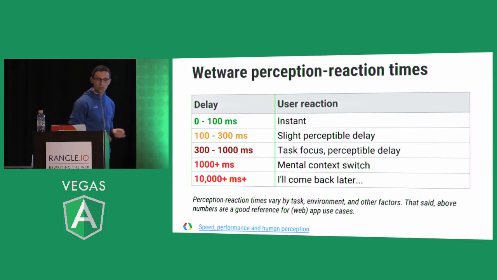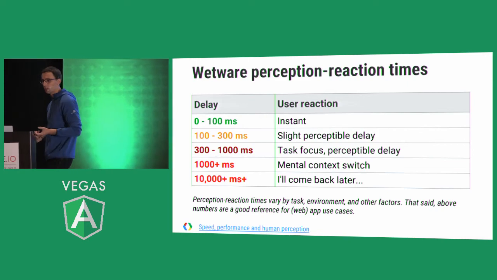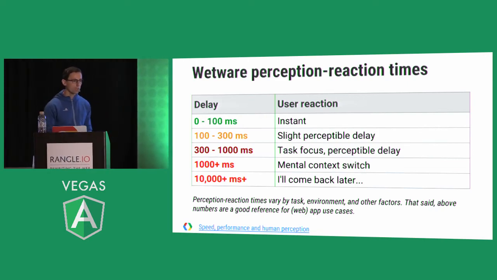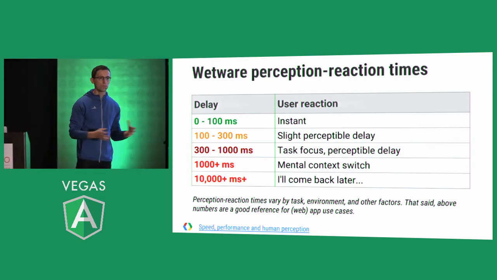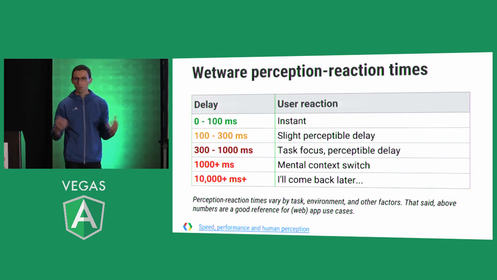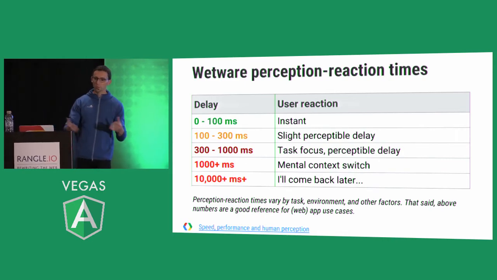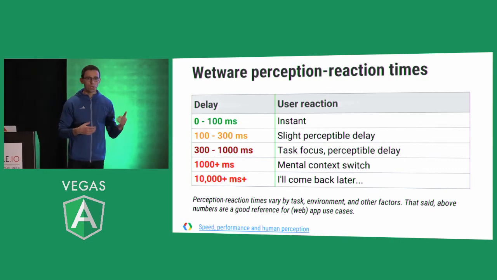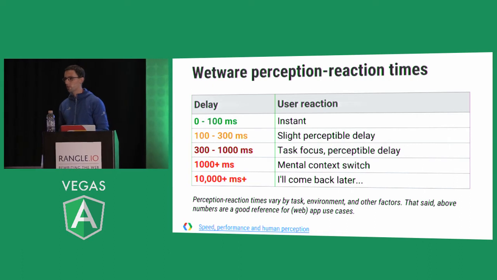Now, let's talk about perception reaction times. There are many different metrics that you'll find in different studies that measure the human response time. And the honest answer is the number varies quite a bit depending on the context, environment, and the amount of data that you're exposed to and all of these things. That said, there's a number of user studies that have been done for things like interacting with applications, with computers, and all the rest. And more or less consistently, we fall into these buckets, where to most users, a response time below 100 milliseconds feels instantaneous.